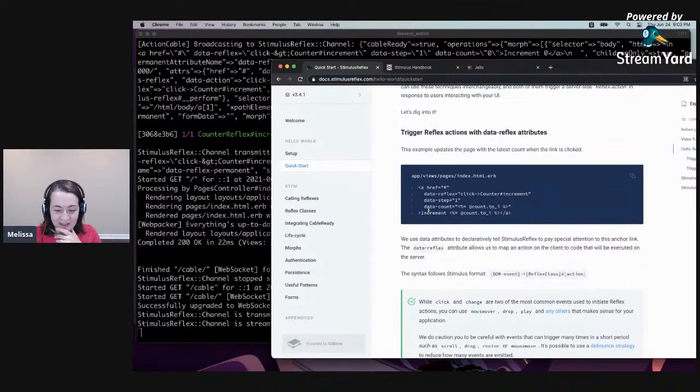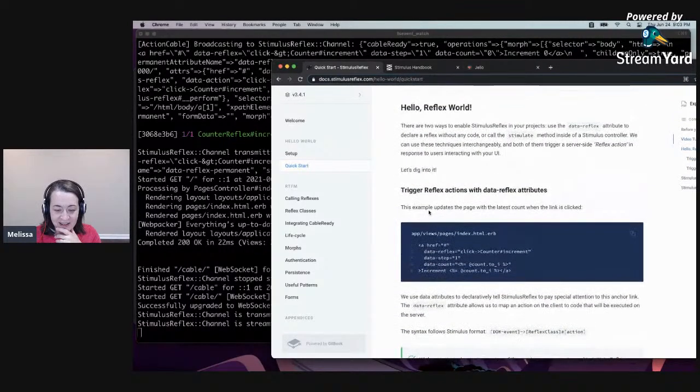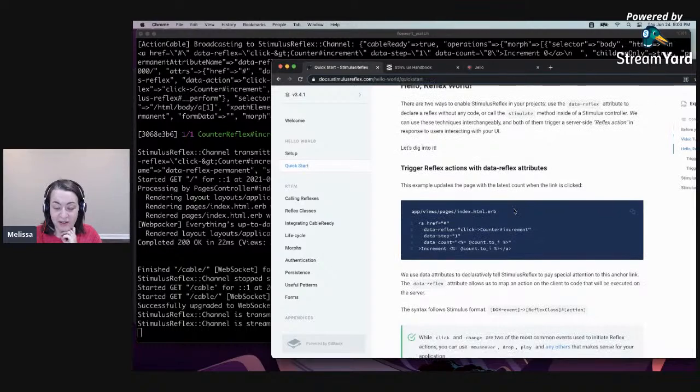Okay. There are 2 ways to enable in your projects. Use the data reflex attribute to declare a reflex without any code, or call the stimulate method inside of a stimulus controller. You can use them interchangeably.